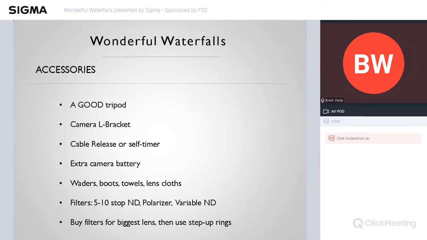Other things that you're going to need other than your camera and your lenses is a good tripod. This is one time where you really want a good tripod. You don't want a little flimsy thing. You don't want something that costs $29.95 at Walmart. The better the tripod here, the better your results are going to be. We're talking about much longer exposures than normal, and any kind of motion, any vibration that goes through the tripod is going to translate into some loss of sharpness in the image. So having a really good stable tripod is very important.